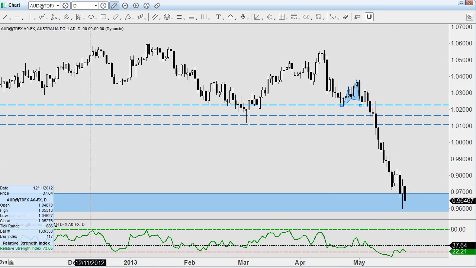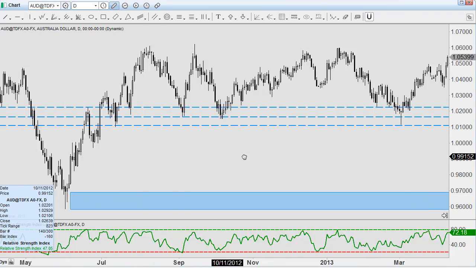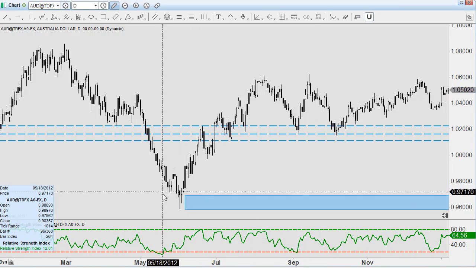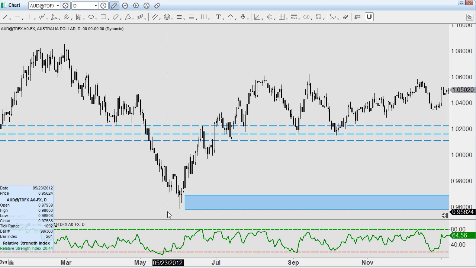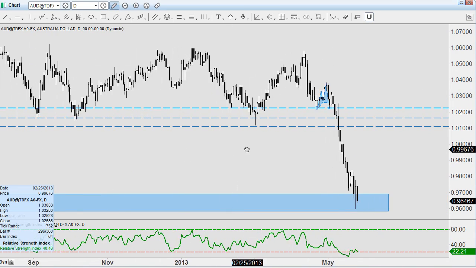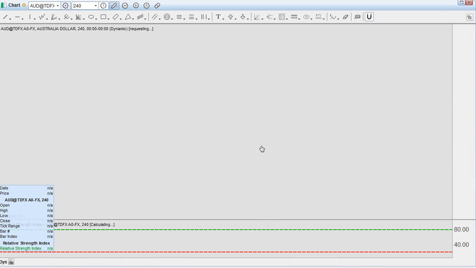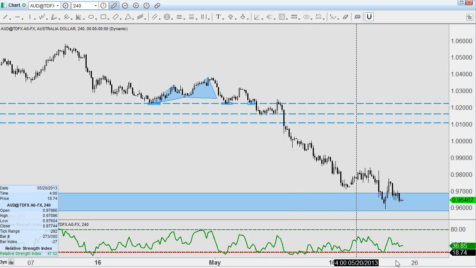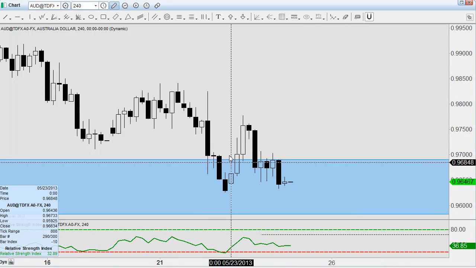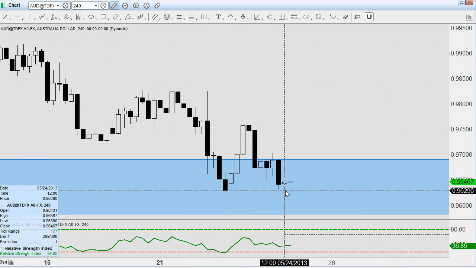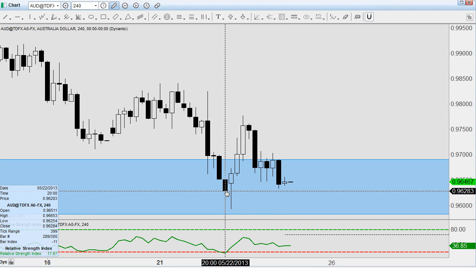Looking left, why were we IDing that zone? Well, look left, structure leaves clues. This was the previous bottom. It's the most likely spot that we would see some support come into place in this particular pair. I was telling guys in the private client group this week to watch this level. If we go back down to that 4-hour chart, you can see the market has come down into that zone. We've rallied out of it, and now we're coming back, and we're just short of a little double bottom in here.